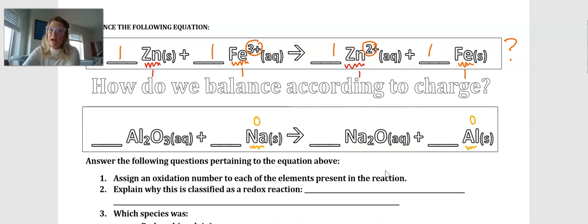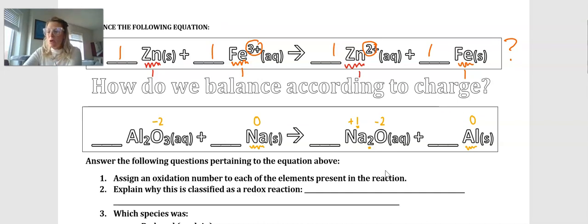Moving on from there, we can use our rules that we have, right? For example, group 1 ions are always going to be +1. That's going to help us over here assign the Na a +1 charge. We can also, from that, determine our charge of our oxygen. We have 2 sodiums. Each are worth +1. Therefore, our 1 oxygen must be worth a -2, which actually is another rule, right? Oxygen is almost always a -2. So we're going to go ahead and assign a -2 to our oxygen in the reactant side.